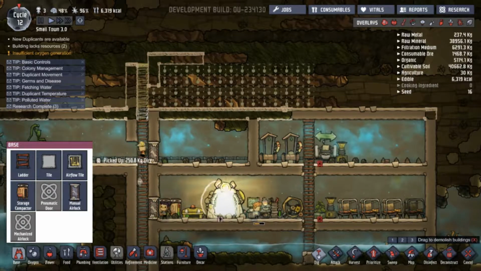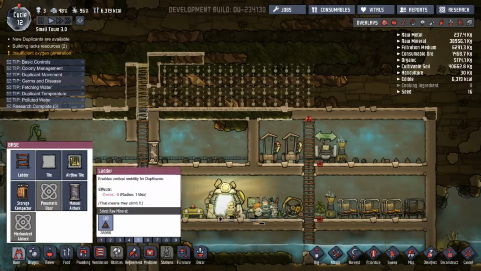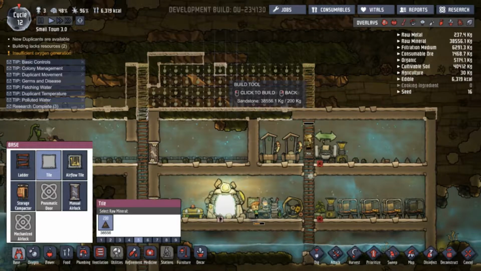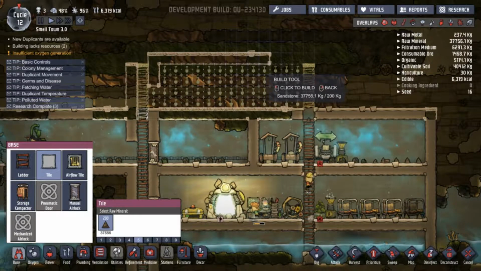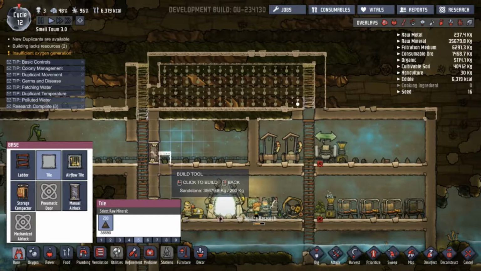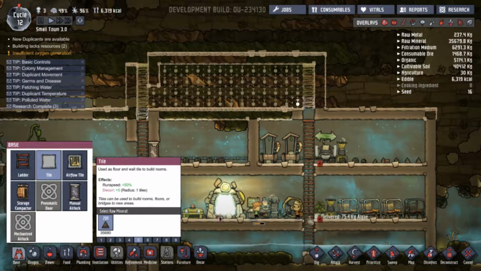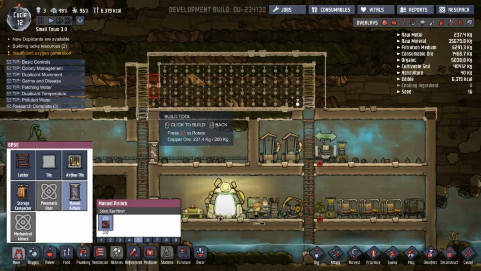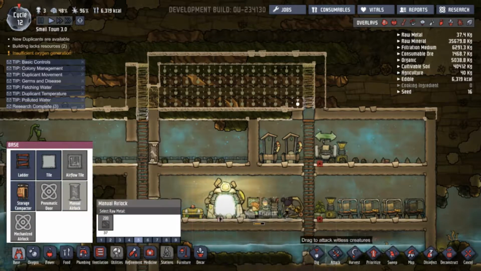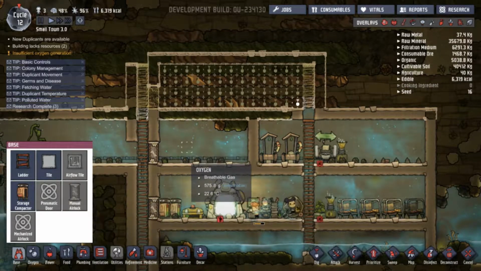Yes. And deconstruct this. And then put these all the way up. Put more tile. And yes, I'm going to add a door. If I remember where they are. Oh, it's right there. All right. So then can go ahead. How do I right click? Right. Okay.